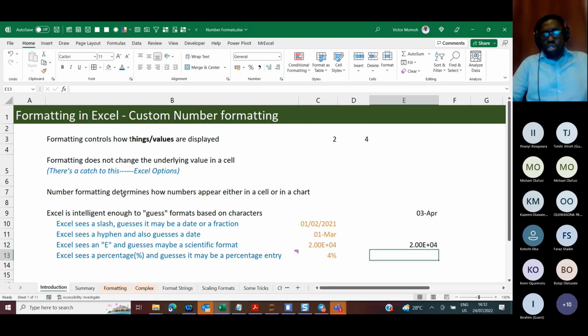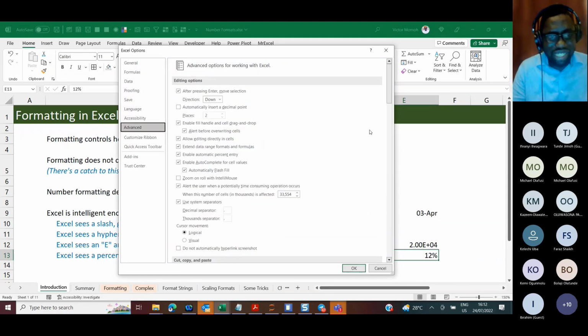You know that most times if you want to put a percentage into a cell, you can just type it in like, what, 12%, right? You can do that. And this automatically is 0.12 if you change it to general format. There's a catch to this too that can determine whether Excel will take it as a percentage or take it as a value. Do I show you or do I not show you? Let me just show it. Somebody's like, why are you asking us if you want to or not? Well, I won't dwell on it, but just know that here you have this enable automatic percent entry. If you set this to true, you can do exactly what I did.